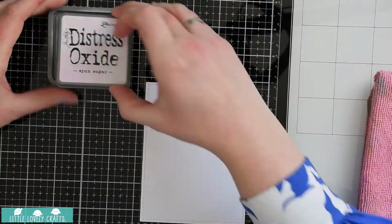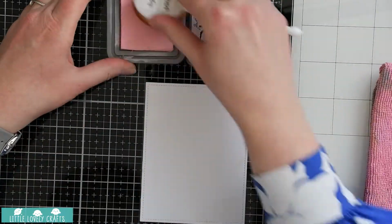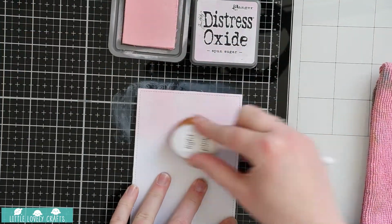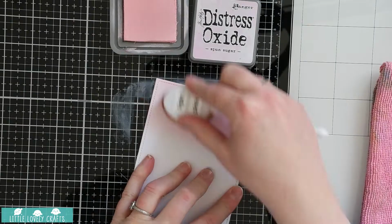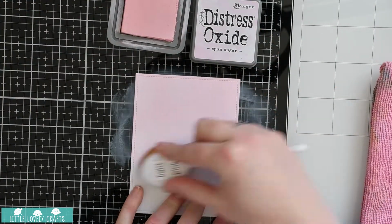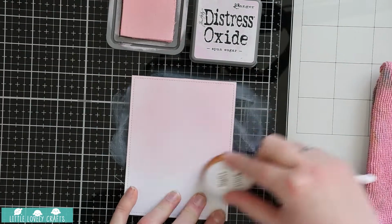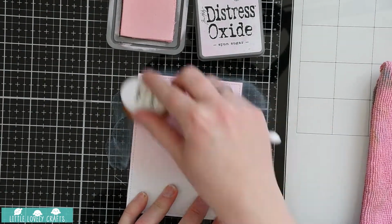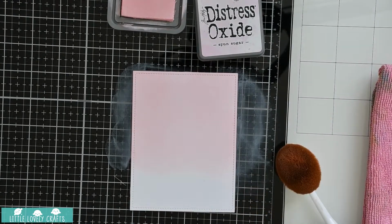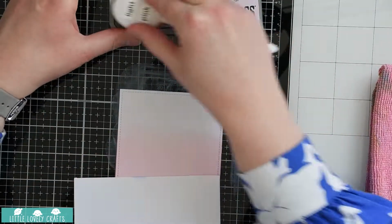This outside in stitched rectangle stackable is going to become a pink background. So I'm using spun sugar first, and then I'm going around the edges with some kitsch flamingo. My spun sugar is almost empty, but I'm unfortunately unable to find a refill anywhere near me. So I'm pressing down firmly on my ink pad, and luckily I've been able to cover my entire panel.